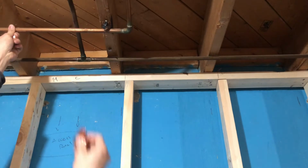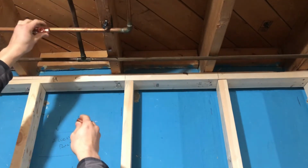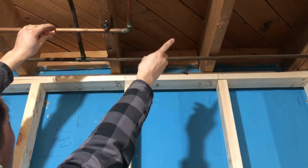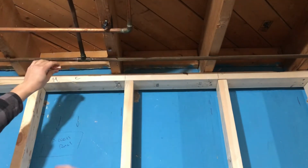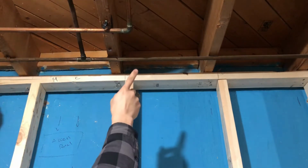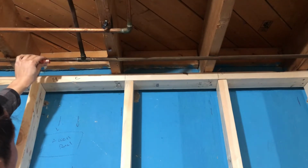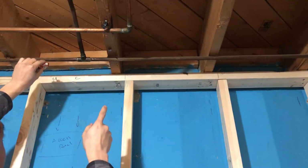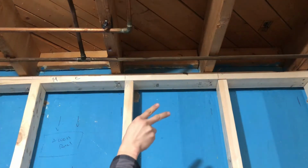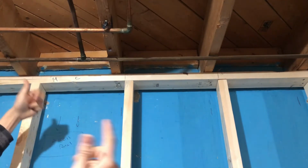This one will move, which is fine. There's a bit of play, so I can cut the pipe here, put the T in, move this out, and fit it back in. With this cold water line, it's fixated on the left and the right side. So in order for me to connect this, I'm not going to have the room to fit this in while it's rigid on both sides. So I'm going to have to find a coupling that's going to be able to work for this.